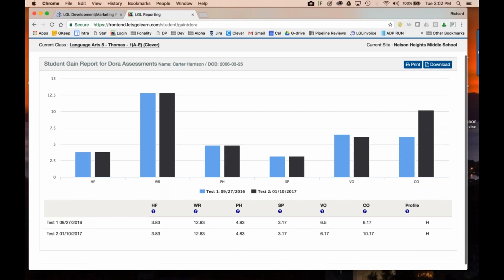And now this is graphing it for the individual student. This is a great one to provide if you want to print this out for a meeting or share it for a discussion. You can do this for any student and print as many bars as you want. So let me go ahead and hit the back button here.